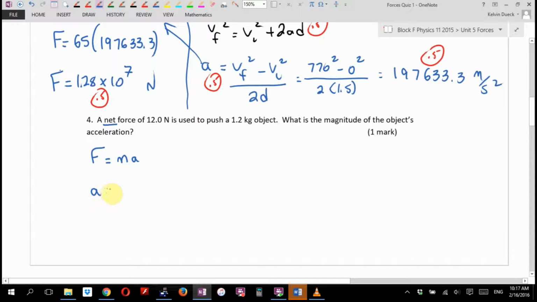Yep. Double check. Did they give me a force in newtons? Did they give me a mass in kilograms? Well, here we go. Oh, you know what? I can do 12 divided by 1.2. 10, yes? Got to be 10 even. I'll put a dot to go to 2 sig figs. I'm not going to be that fussy, but 1 sig fig always irks me. Meters per second squared. But yeah, 10. 1 mark. The 1 markers, I'm usually kind of an all or nothing person on these.